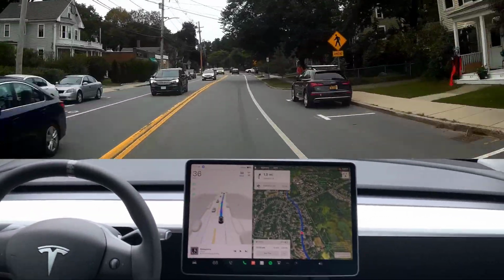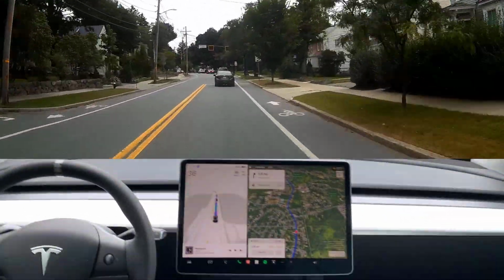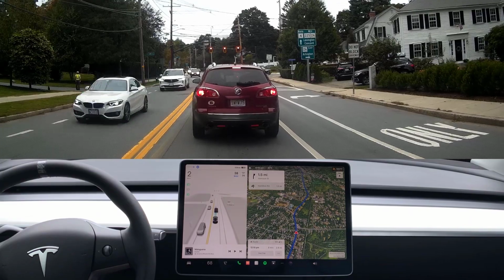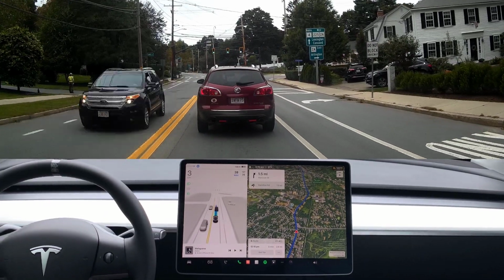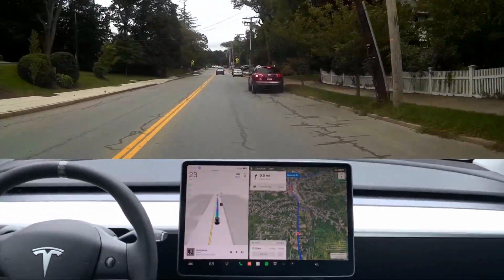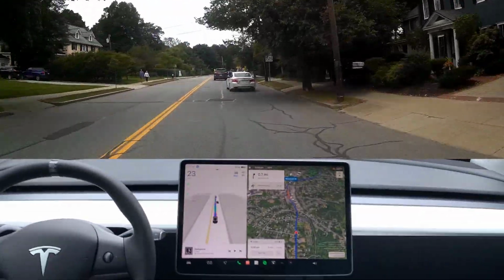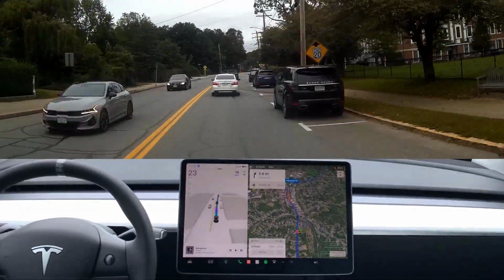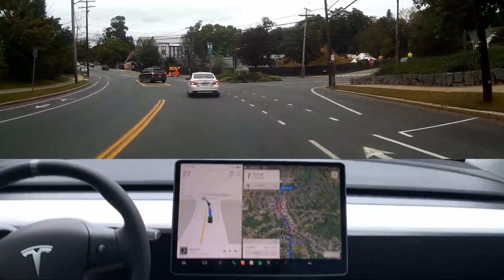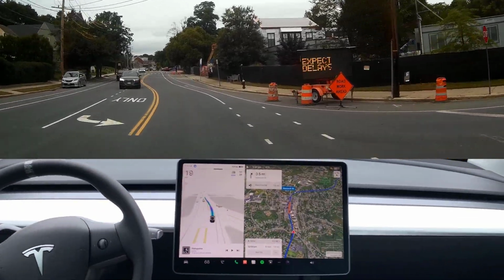Standard roads again, no problems there. Now, because of the whole motorcycle elephant thing, I'm kind of shaken up a little bit as to why it did that. So I'm becoming a little bit more wary at this point because it's going back into the Lexington downtown center. I'm looking out for things like this car starts to pull on the side and I'm like, man, I hope you don't rear end the guy, but it seems to be fine. It does a good job slowing down for this person who pulls out. And then when the white car in front tries to take this left, it actually waits for its butt to go inside that road and then keeps going.